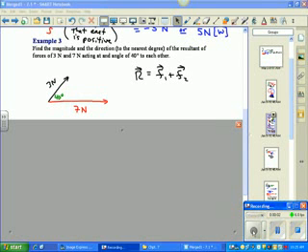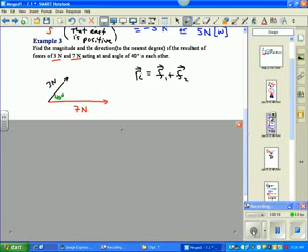Moving on to example 3, we're asked to find the resultant force of these two forces. So we know that there is a force of 3 newtons and a force of 7 newtons, and that they act at an angle of 40 degrees to one another. So we come up with this diagram you see in front of you. And we're asked to find the resultant force, which involves magnitude, but also direction. So we're going to have to do 2 pieces to this puzzle.